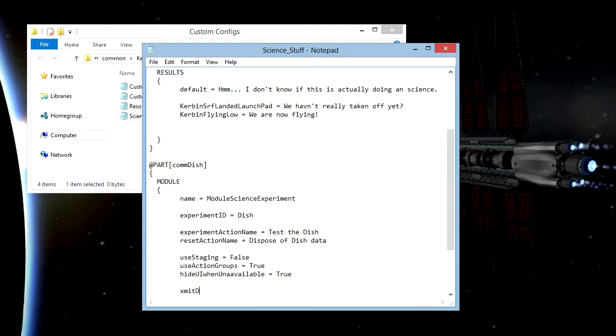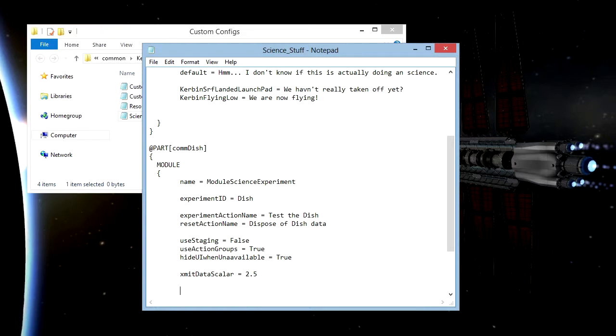Now xmit data scalar, and this is another floating point. The transmit data scalar basically says, well, how much are we going to scale your data when we transmit it? Well, since this for the goo experiment is 0.3, meaning the transmit data is 1/3 roughly of the actual experiment's max value, or the value of the experiment it currently got. Now, we don't want to do this. Since this is a dish, I think it should actually have a larger experiment transfer. So we're going to set it to 2.5, which means when we perform our science, if we transmit it, we will get 2.5 times the science that we would have normally gotten, as long as we adhere to the fact that we did set our science cap to about 120.